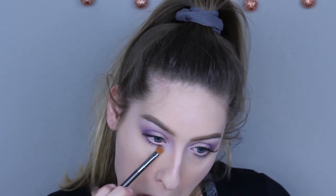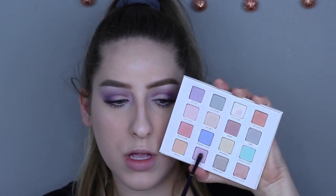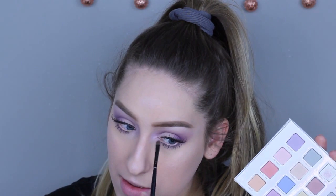Here I'm just making sure that the lower lash line has a little something going on. I put some more of that initial lavender shade down there. Here's what I'm talking about when I said I was going to wet my brush earlier. I am wetting my brush and just really intensifying that inner corner, that metallic purple, and also the metallic frosty white.